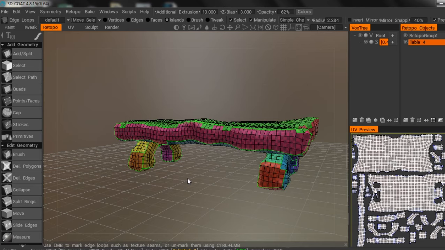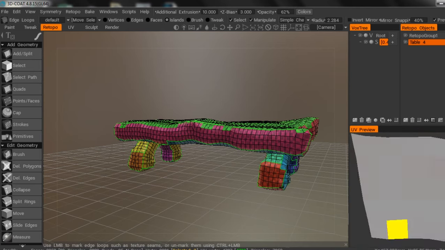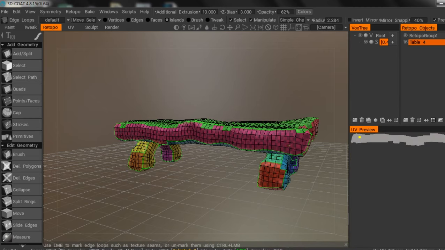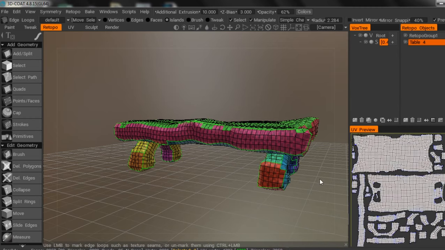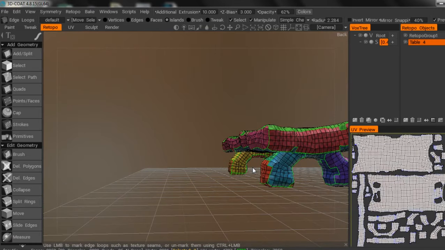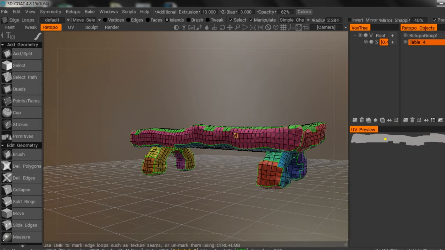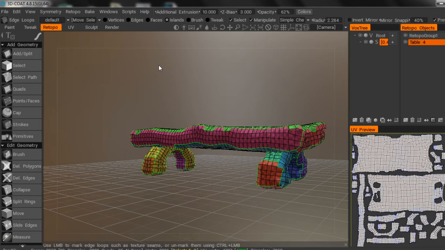The more UVs that you have for a game asset, the more processing power it's going to take up. So again, I'm not going to get into this too much, but as a general rule, for games artists, students making assets for games, going down the automatic method of just using what I'm doing at the moment is not a good long-term strategy. It's good for getting instant results, but ideally what you need to be doing is creating your UVs using the tools that are on here.